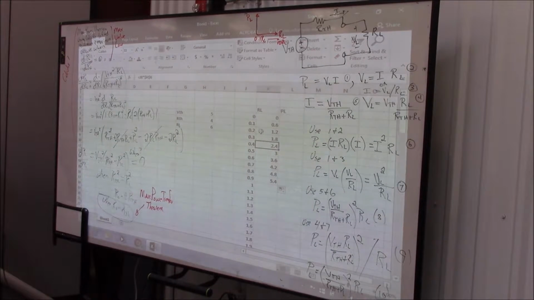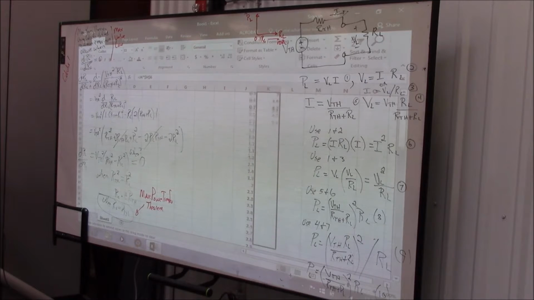All right, now, how many values do you think I have in this table? I'm going from 0 to 10 in steps of 0.1. So there's what, like 100 rows? Yeah. So here's where there are basically two ways to do this. I can sit here and do it, and then there's another way that I'll show.